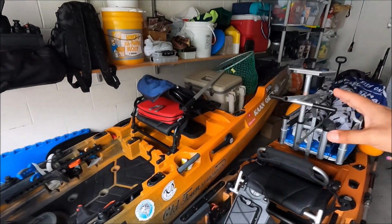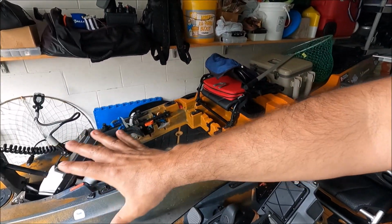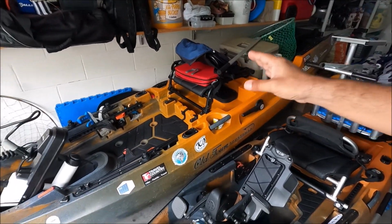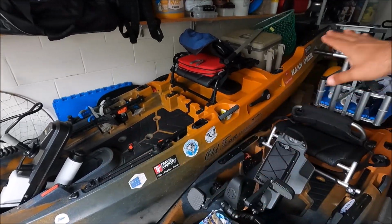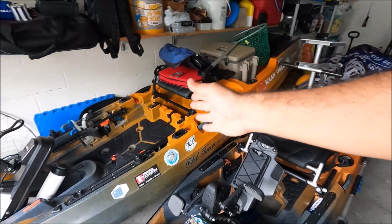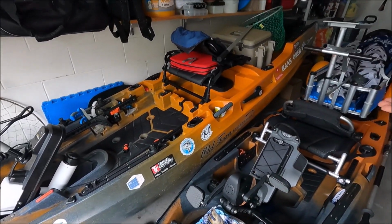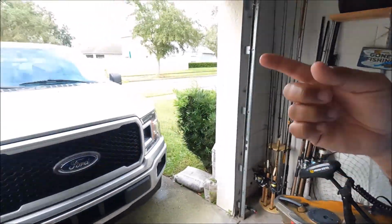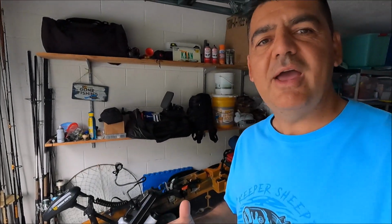But that's my first reason I wouldn't. Second reason that I wouldn't: all the things that I say here, platform, I love, but it is heavy. It is super heavy, 155 pounds naked. By the time you put everything on it, it becomes 200, 220 pounds. So it is super heavy to move around. I don't have a trailer. I put it on the back of my truck, which works perfectly, but it's just a little too heavy, right? So it's kind of hard to handle.